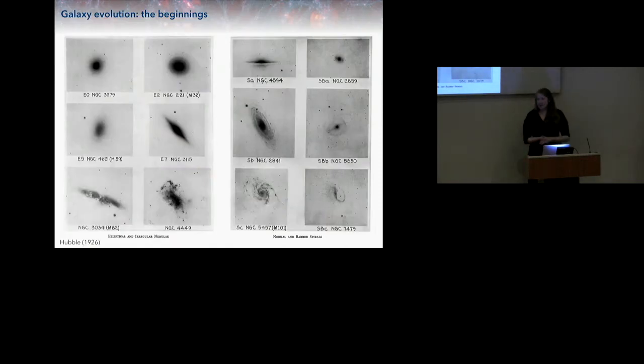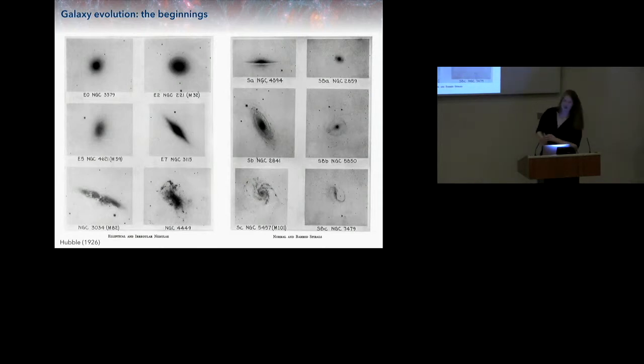My research is in the general field of galaxy evolution. Since we have a very broad audience today, I wanted to set the stage by giving 100 years of galaxy evolution history in about 3 slides. I've had to make some quite significant editorial choices here, so please forgive me for what's missing. But the things I want to point out is just to highlight how simple yet complex a problem this is.